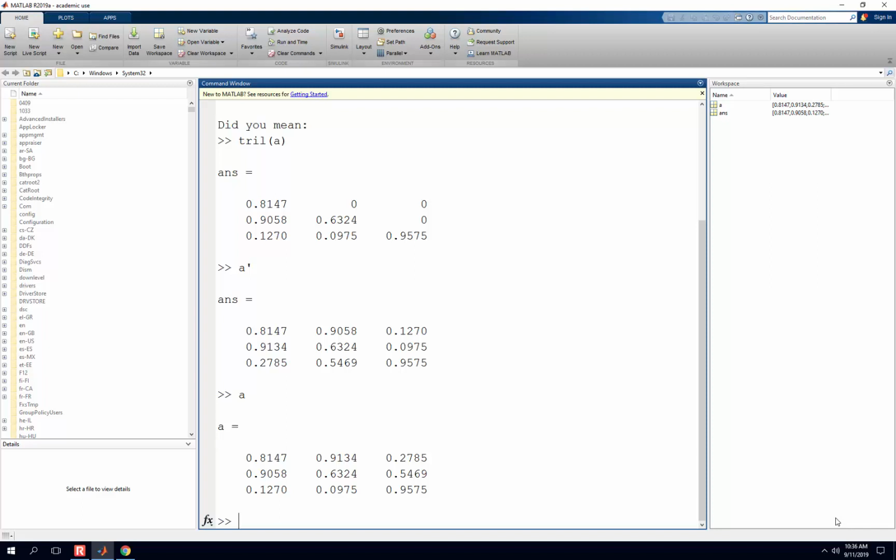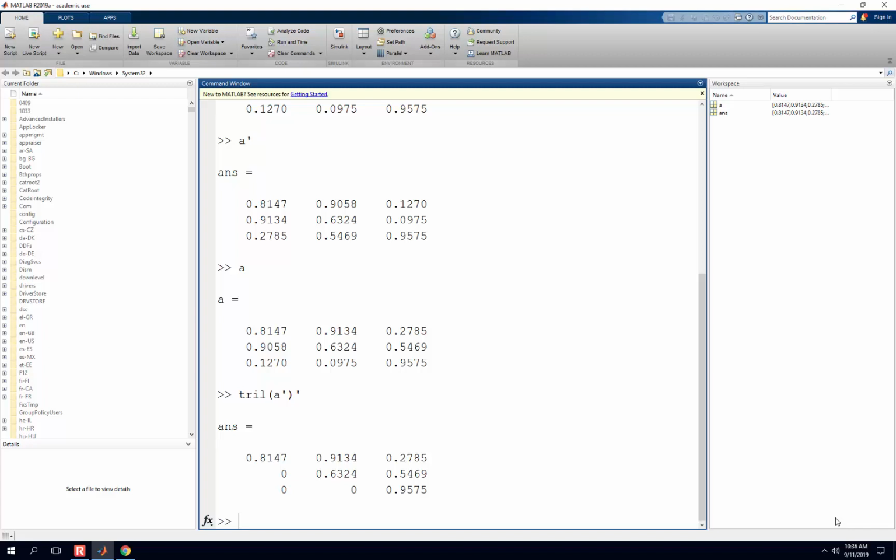Let's see. Tril of A prime and then another prime to get them back to the original position. Does it make sense? We did an A prime, rows became columns, right? So 9, 9, 1 instead of being here is now here. Instead of being on 1, 2, it's on 2, 1 now.